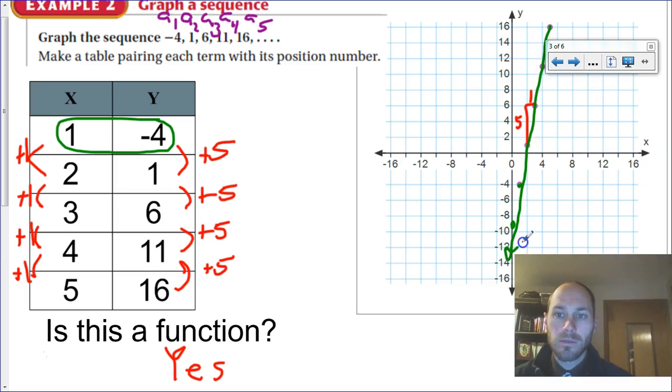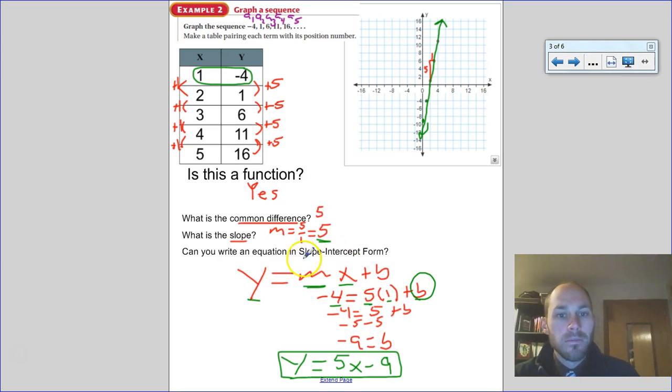And that equation seems to fit the pattern for my sequences. So hopefully you can see that connection between the linear equation and arithmetic sequences. Arithmetic sequences are really a linear pattern, and we can create an equation for it. But the only difference with sequences is we're just looking at specific terms. We don't include every real number in between these values. We just look at specific points on the graph.